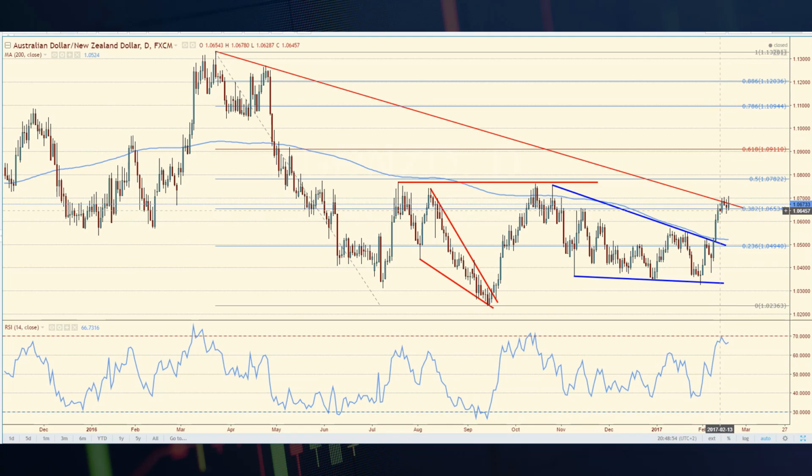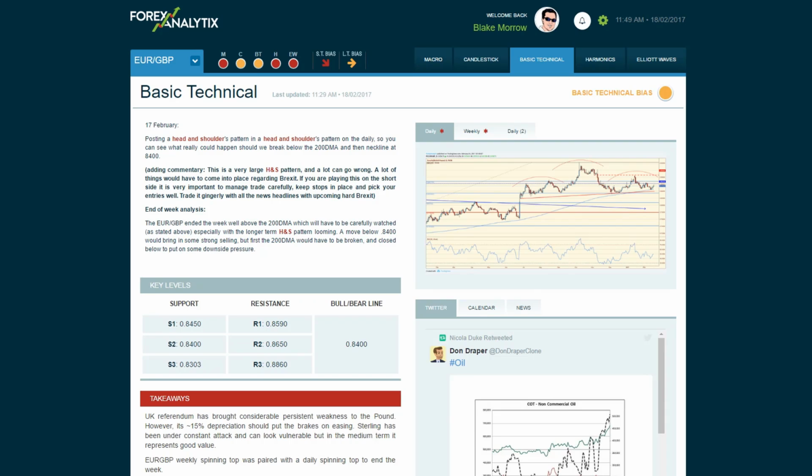You notice when we get a big rally like this and we consolidate and we're not pulling back, there's always something that I say: what does not go down usually only has one other way to go. So in other words, we had a really sharp rally here. We are just consolidating. The longer we stay up here, the more apt it is for an upside breakout, and we could start making a move towards 109. That's entirely possible with the Aussie New Zealand. And even though, again, we don't follow it on Forex Analytics at this moment, we might put it back on the pairs that we follow in the future, which we have done in the past with the Aussie New Zealand.